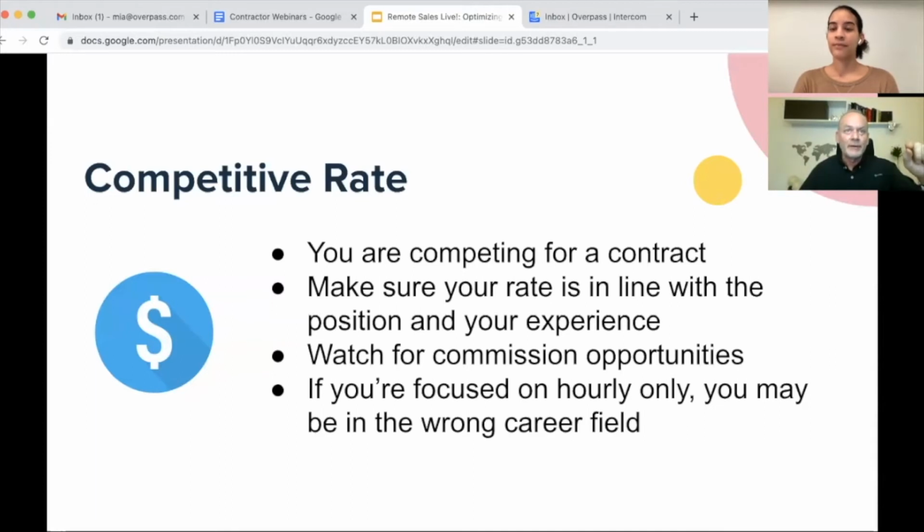So if you jump on an interview and say, well, I need more commission, that's the commission plan. I need more of an hourly rate, that's the hourly rate. And we have some very generous clients that sometimes I talk to and I'm like, are you sure you're okay with that? You're comfortable? Okay. It's your business, not mine. And we have some contractors that knock it out of the park. Absolutely. And they have long-term relationships with clients who like them so much that they keep them on. So that is definitely an option. If you're looking to do this full time, we have plenty of contractors who do that and have found success.